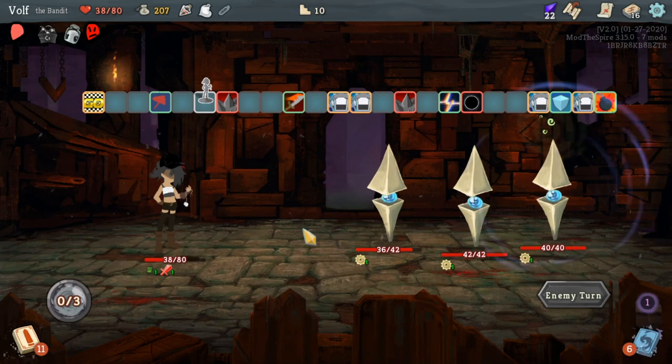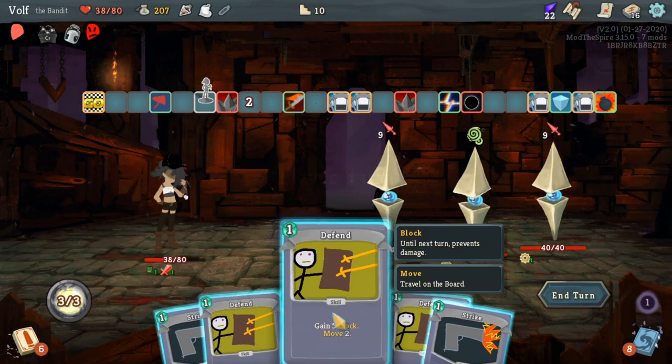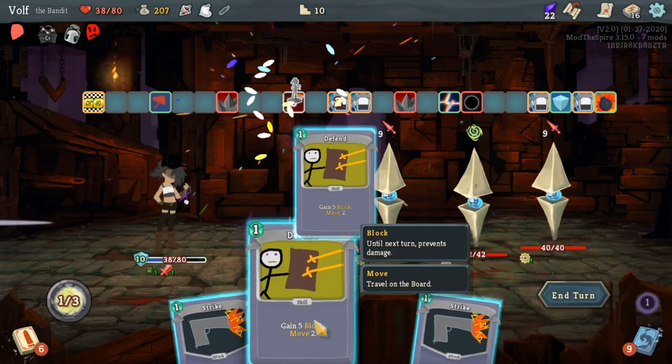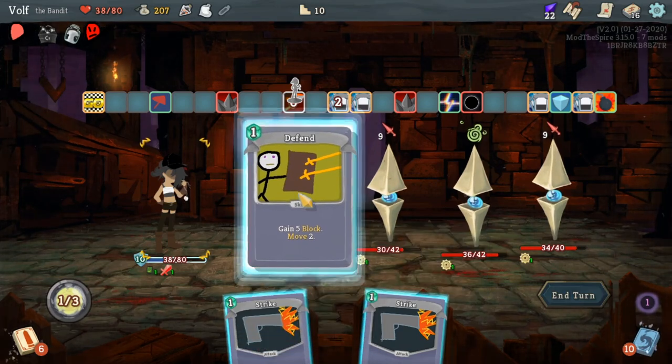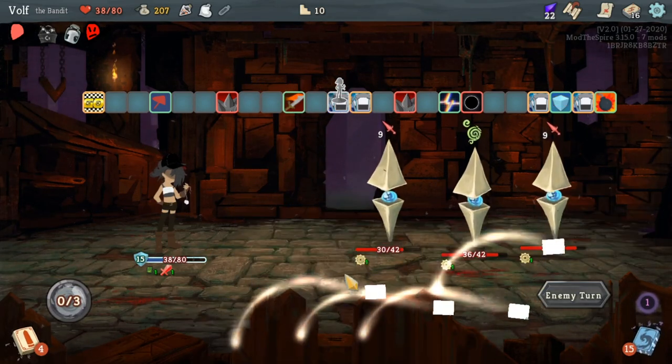Ow, okay. Yeah, we need to find a lot of block. Oh, yeah, the game just said, hey, dude, I got you on the block. Give me a draw. Nothing we need.